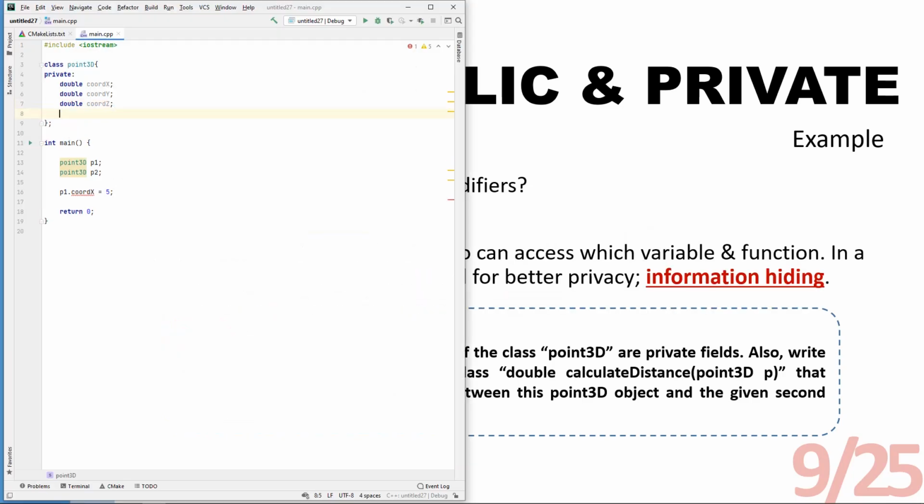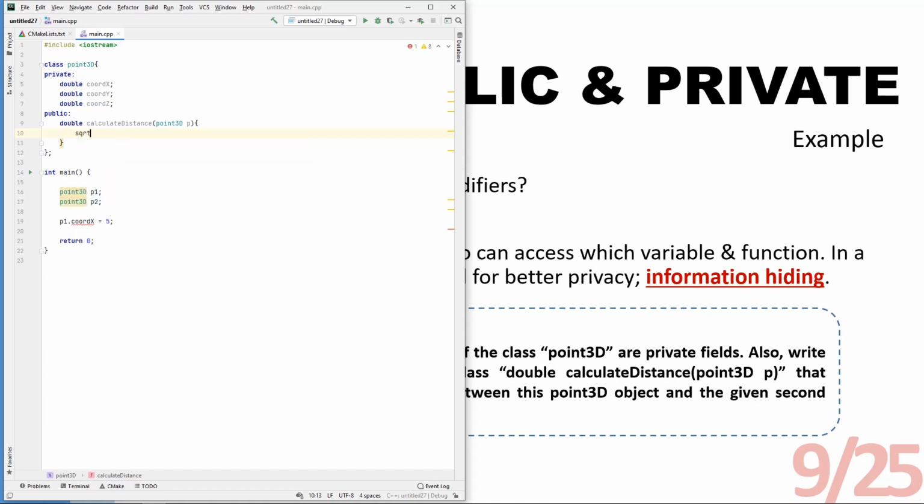Okay, so I'm going down here, and first of all, I am going to write public colon to represent that this function is going to be a public function. Then I'm going to say double calculateDistance(Point3D p). At this point, I have to calculate the distance between these two Point3D objects. So how can I do that? I am simply going to take the subtraction of the coordx of this object and the coordx value of p, the second point, and then take the square of it. I do the same thing for the y coordinates and the same thing with the z coordinates. Sum them up and take the square root.